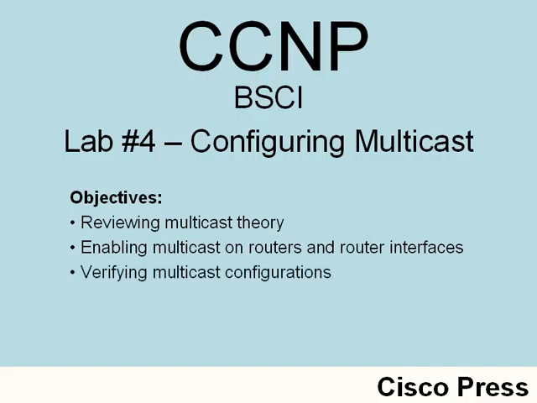After we do our verification, we're going to see a trick that we can use to help us in our initial deployment of multicast. As we're initially setting this up, we may not have a PC that wants to join a multicast group right now. After all, we're just setting it up to begin with. What we can do, we can give a command that's going to convince a router interface that it wants to join this multicast group. It wants to receive traffic that's being sent out to this special multicast address.